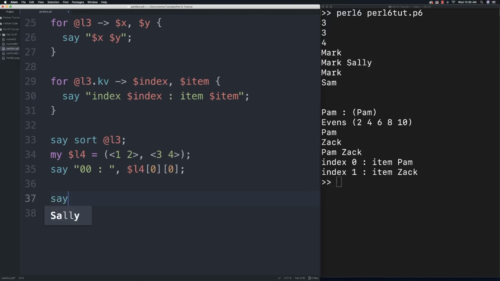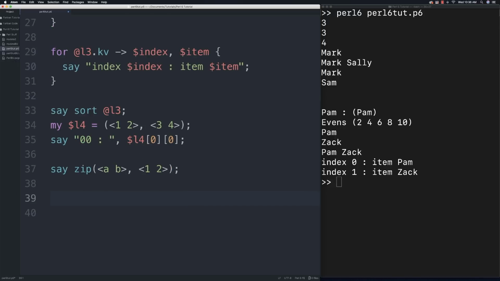You can combine multiple lists into one by using zip, and I'm just going to come in and do A and B like that. Whoops, and 1 and 2 like that. So zip combines lists. You also will be able to declare 2 variables at one time by referencing a list by just going my and then throw this inside of here, value 2 and value 3 equal to, and then whatever is contained inside of our list. You're going to be able to store variables in lists without using commas.